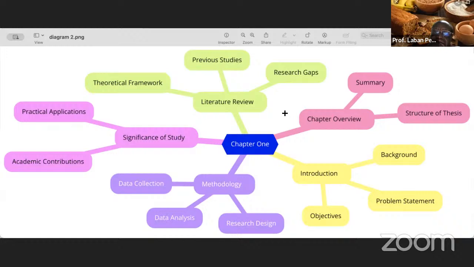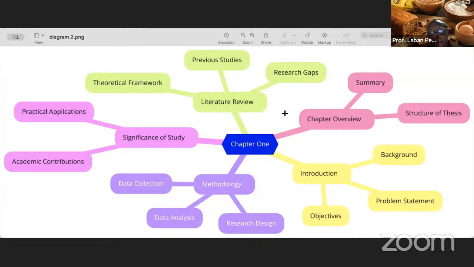Even now, I can go back to my chapter 1, and as I read through it, I keep ticking and saying, oh yeah, this one is covered, oh, this one is not covered, so how do I bring it back and include it as part of my chapter 1?